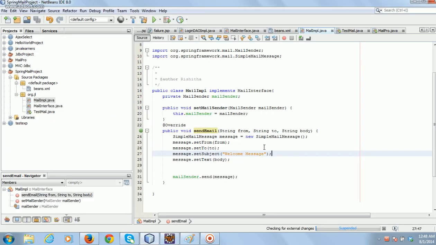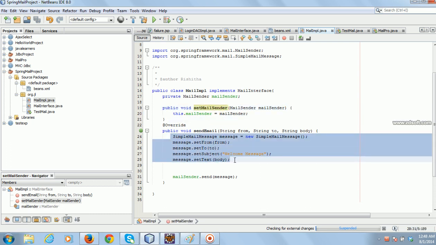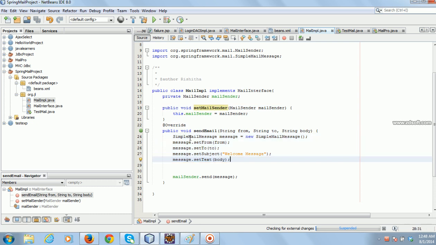But if you see, we have declared something called mailSender, right? There is a setter method called setMailSender. See how simple it is to send an email using Spring supporting classes. SimpleMailMessage is a class given by the Spring framework.